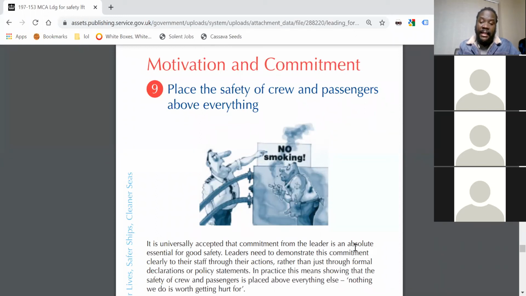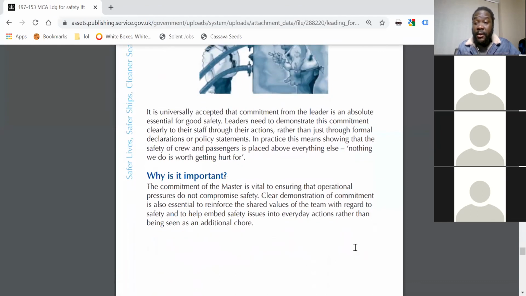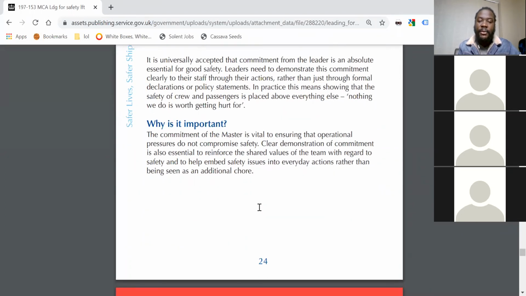But in anything, yes, maybe the company doesn't call you back, but another company will call you back. But you would live with the regret if something goes wrong to your crew along the line, or you lose a crew member, or something terrible happens. Yes, the company might not even call you back because you've now caused an accident. But again, it is that value, and that's why I say we all have to be professionals, all right?